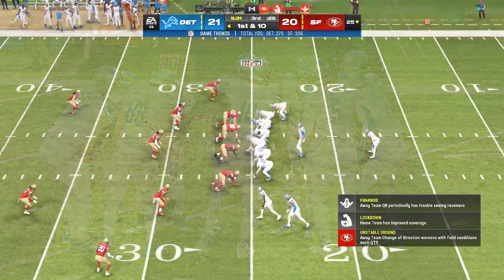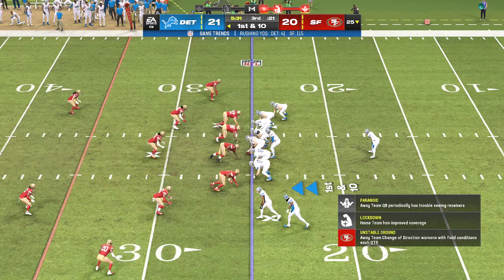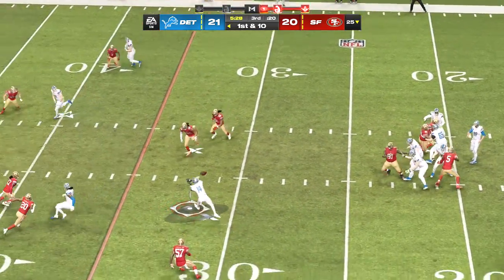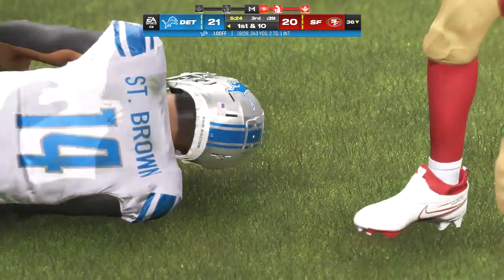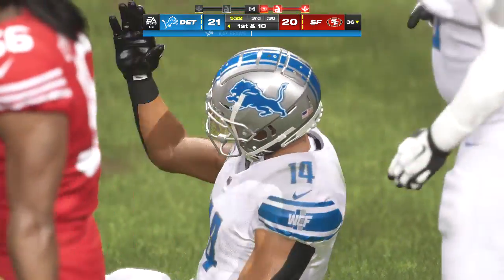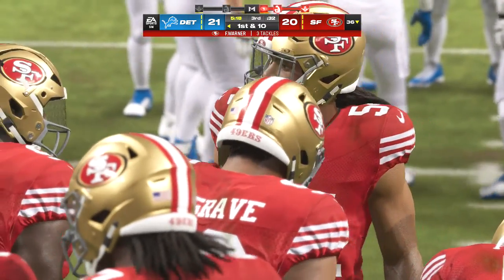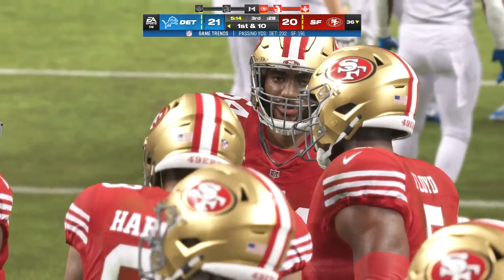Yeah, and every team that we ever talk to says the exact same thing. When you start a drive from that deep in your own territory, the goal is a minimum of at least 2 first downs, because even if you have to punt then, you change the field position, right? You flip the field a little bit. They didn't get that done. This time they want to string together a nice drive and help themselves out. The drive starting with a first down, 11 yards on that pickup.